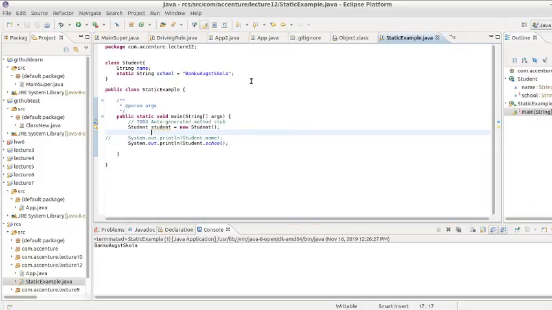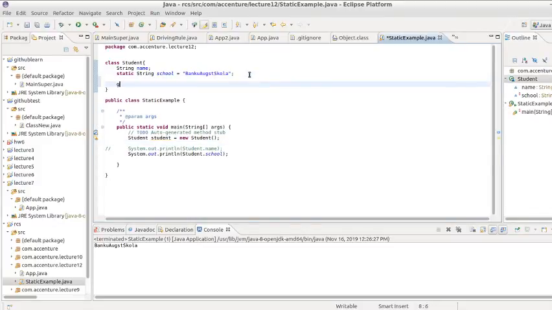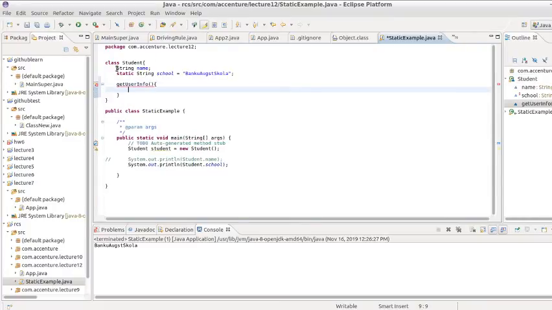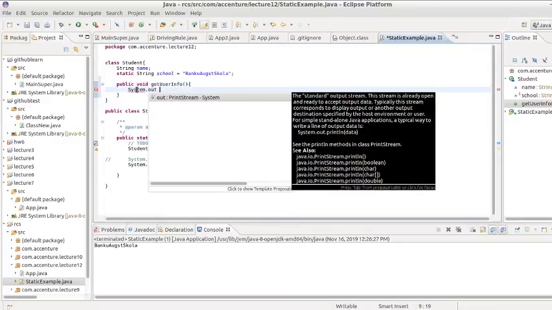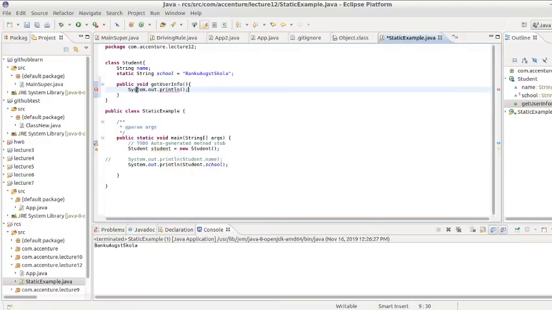So if we here have something like getUserInfo, we will have a method, and inside of this method we are referencing the instance variable, so we cannot make it static.